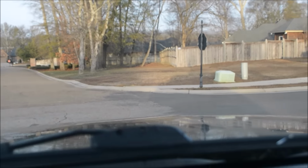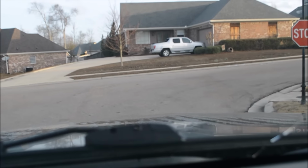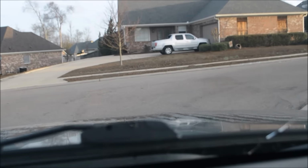He just said truck, and a lot of people, when they say truck, sometimes they mean SUV when they mean to say truck.